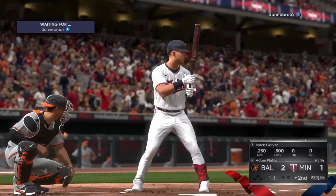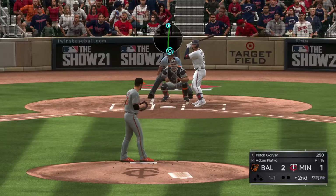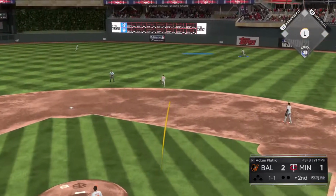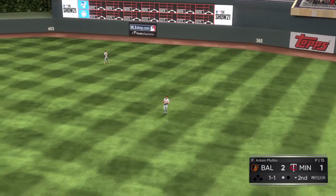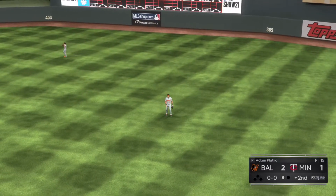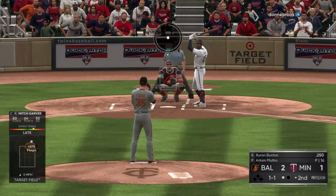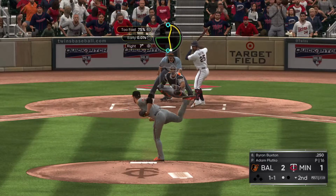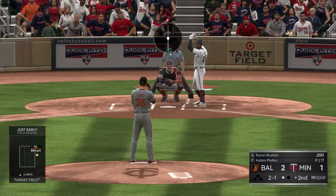Last half of the second set to go, and next to hit is the catcher, Mitch Garver. 1-1, here it comes. Lofted in the air out toward right center. Santander waits on it, one down. Next, here is Byron Buxton, the center fielder. Now the pitch. Ball two as the breaking ball misses inside. One out, nobody on.